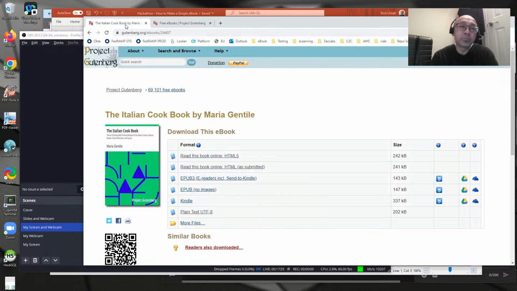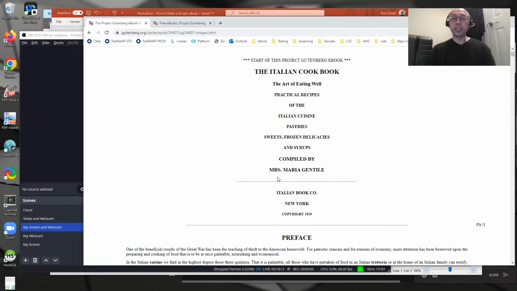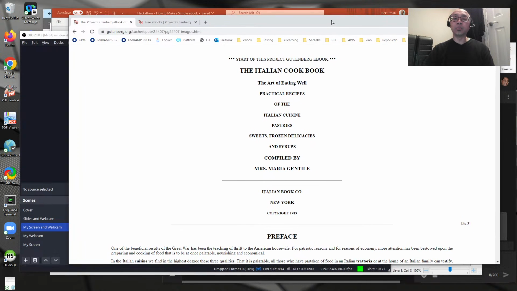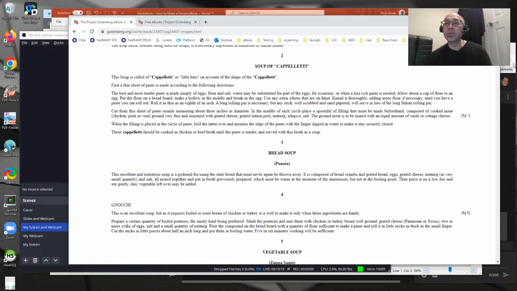So we have this cookbook, and we can look at this online. I hope you see that there's also ePubs here that you can use, but we have also an HTML file. When you open this file, you see that this HTML file is entirely in one document, and the recipes for this book are just scattered throughout.